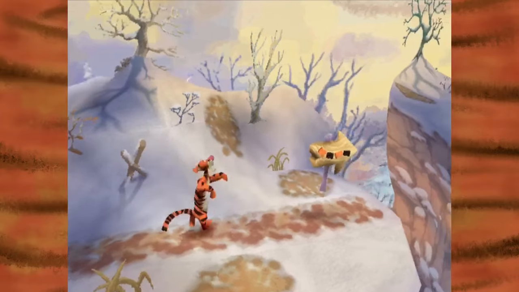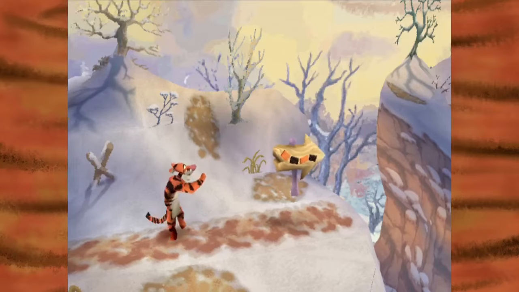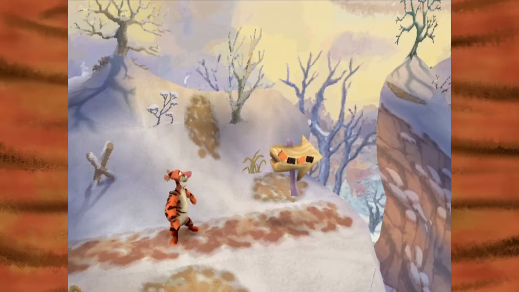Oh yeah, and he has idle animations. I haven't shown those off yet, I'm pretty sure. So if you just sit still for a moment, very difficult for Tigger. He shadow boxes, not very effectively since his shadow is underneath him.